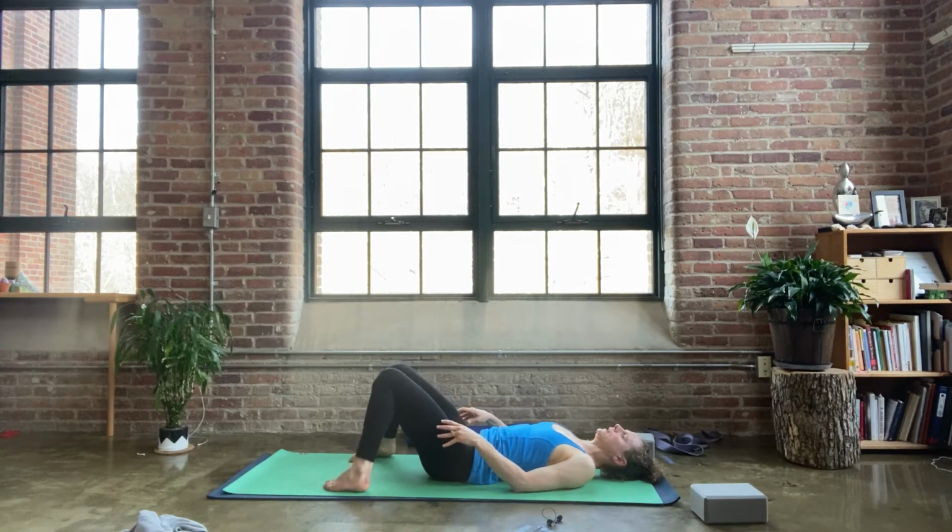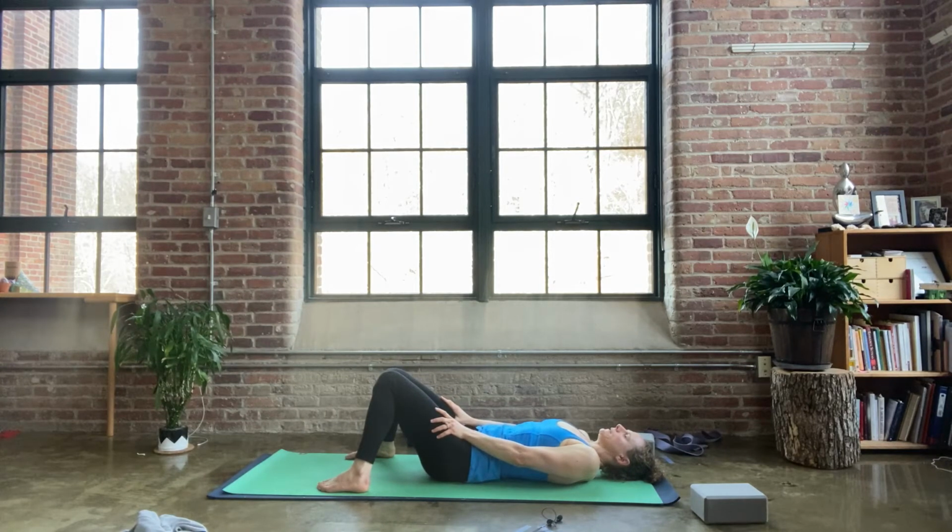Heels wide, toes in, hands on your thighs. Press away. And that's a little sticky and a little challenging because we don't use that aspect of the very back edge where our hamstrings meet our glutes, where our inner thighs meet our pelvis. Really important for strong standing poses.